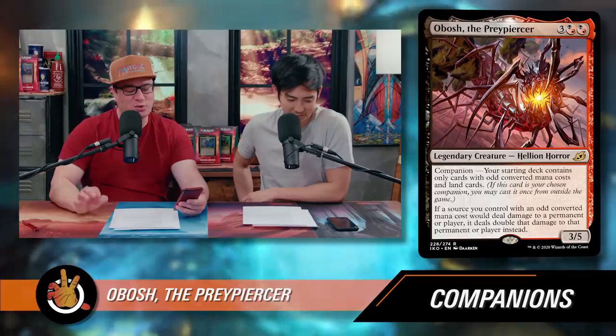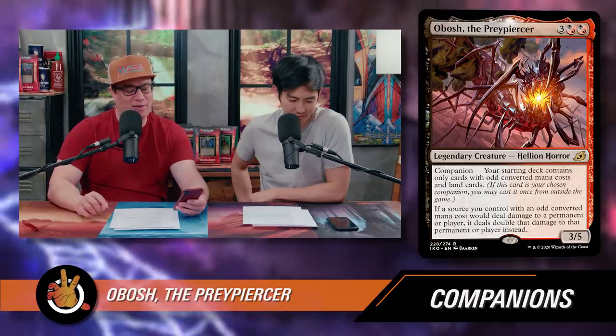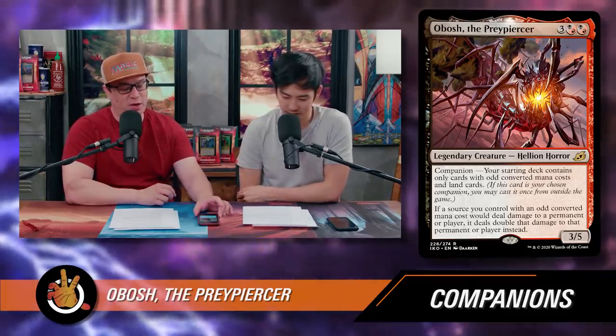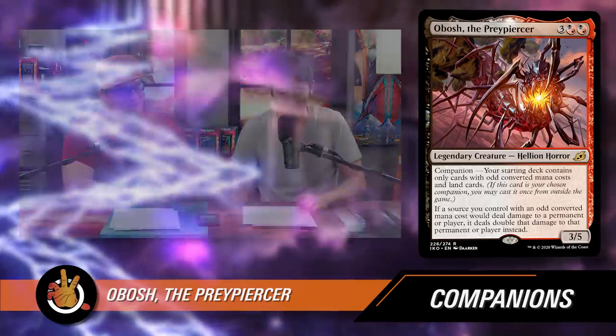And it says, if a source you control with an odd converted mana cost would deal damage to a permanent or player, it deals double that damage to that permanent or player instead. I do love doubling of damage effects, and Obosh is just saying that only for odd CMC sources. Sources, yeah, it doesn't have to be a permanent. So you put this on the list, which is one of my favorite cards.